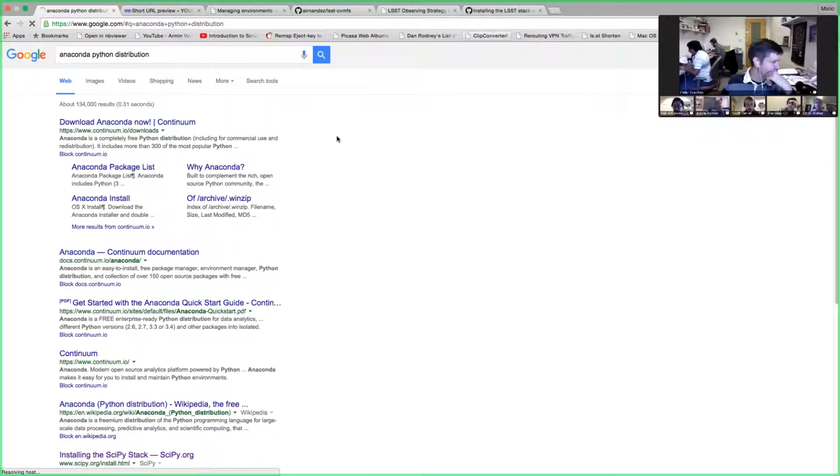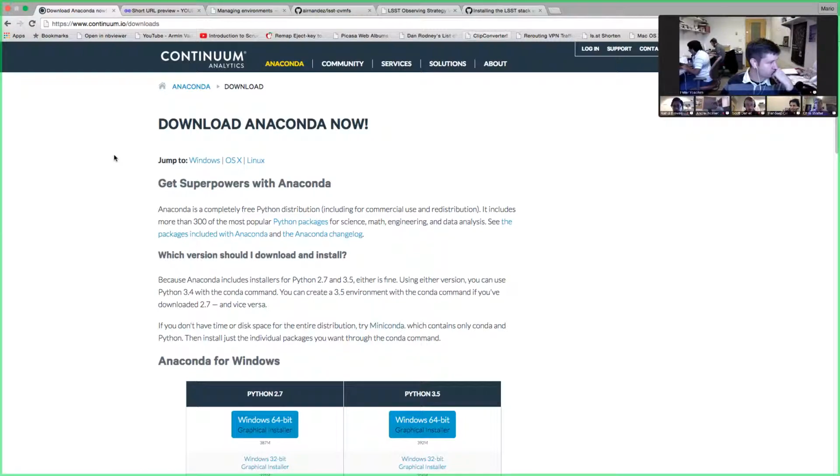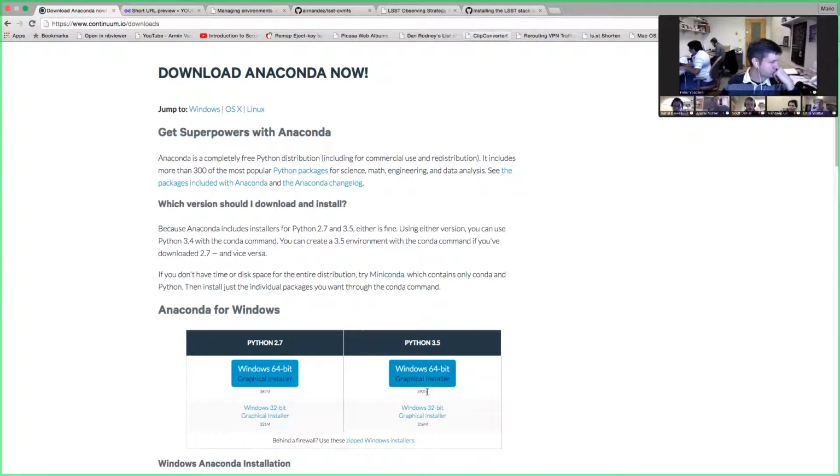The nice thing about Anaconda is that you download this one big binary blob, about 300 or 400 megabytes. You unzip that, you get Python and 300 of the most useful Python packages, and you're ready to go in minutes.